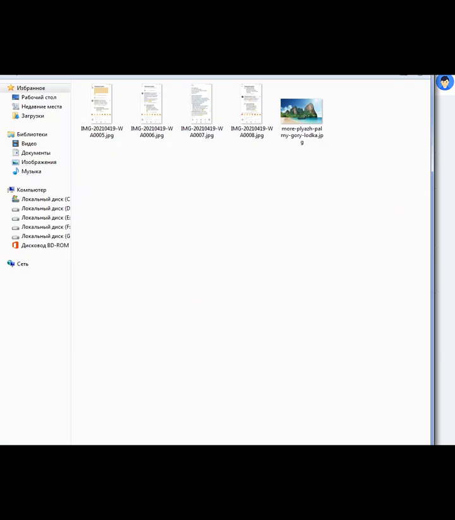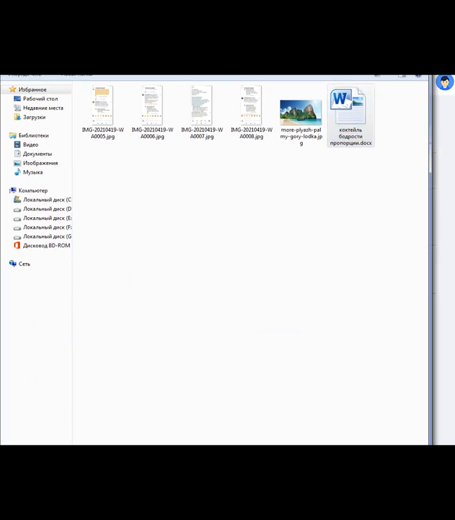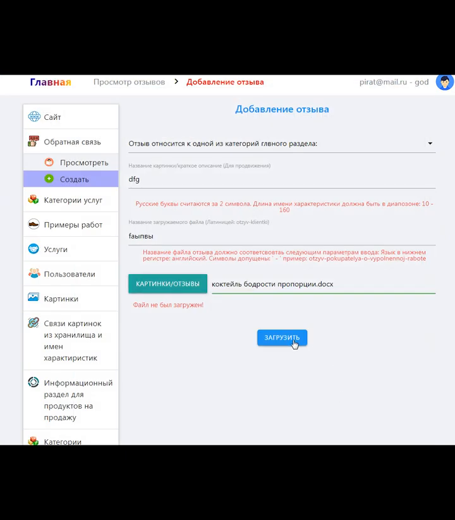So let's take a look at other files, but this image. Here we can see the Word file. Let's upload it. Okay, what does it say?